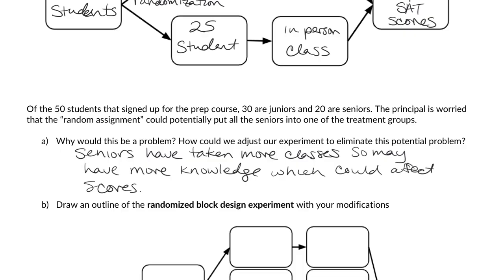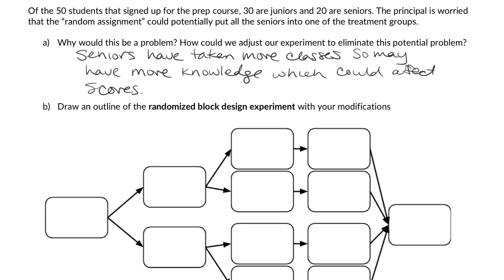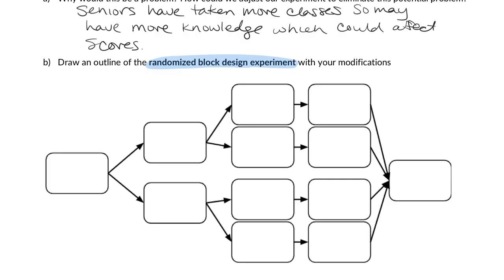So let's say our principal wants us to design our experiment for this study, controlling for age, controlling for juniors and seniors. Instead of doing the completely randomized design, what we would do this time to control for age is a randomized block design. Randomized block design. They have two homogeneous groups, which means two groups that are put together by some similar thing. We are going to group them first in those blocks, and then we're going to randomize to our treatments.